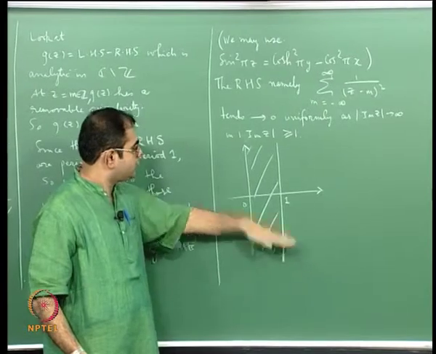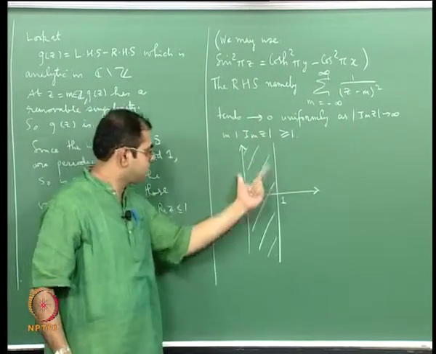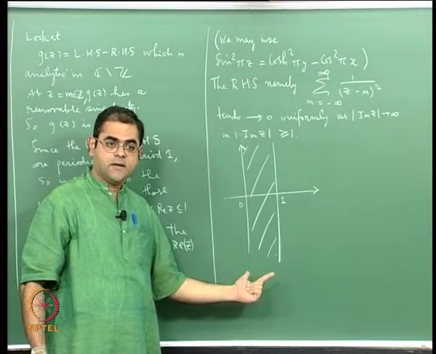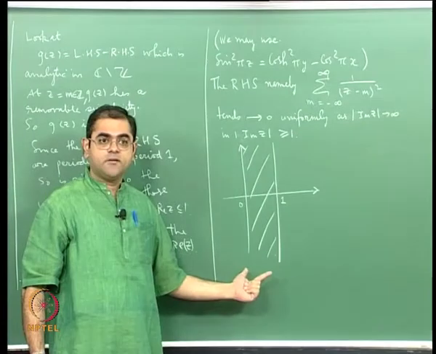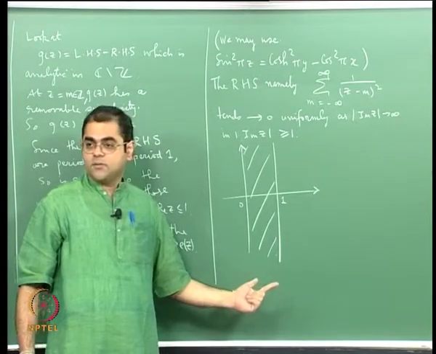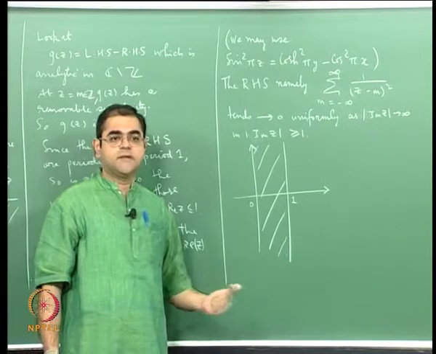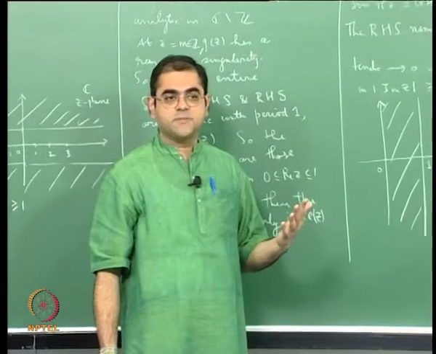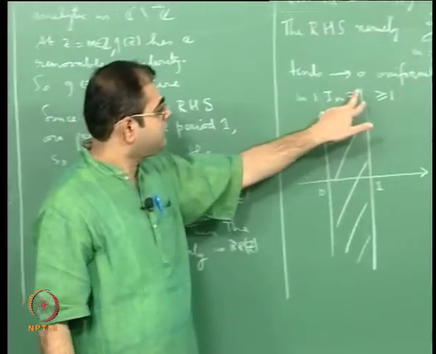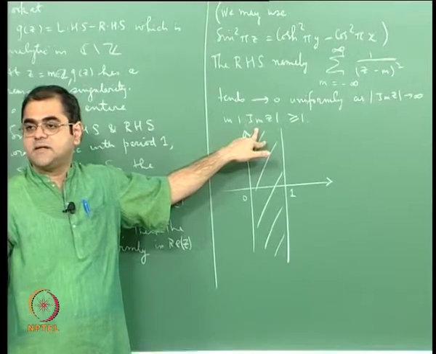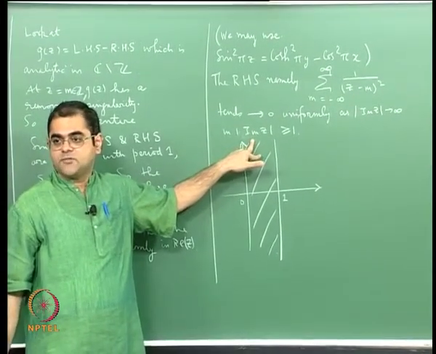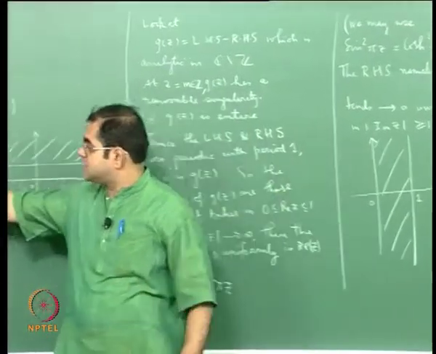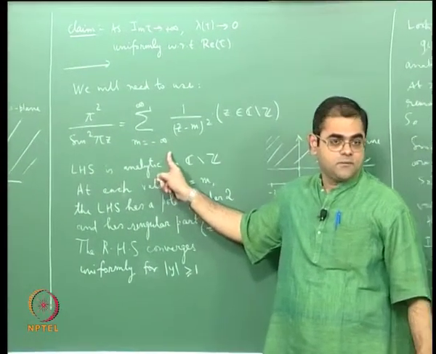Therefore the upshot of this is that g of z is bounded in this period strip, and since it is periodic with period 1, consequently it is bounded on the whole complex plane, and now Liouville's theorem will tell you that it has to be a constant. And what is that constant? If you now let modulus of imaginary part of z tend to infinity, that constant has to remain the same, so it has to be 0. So g of z becomes identically 0, and we have proved that the left side is equal to the right side. So let me write that down.